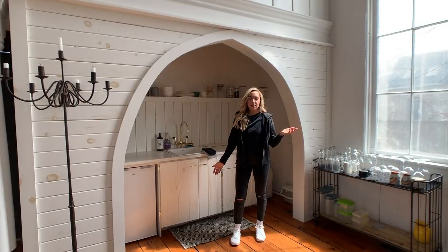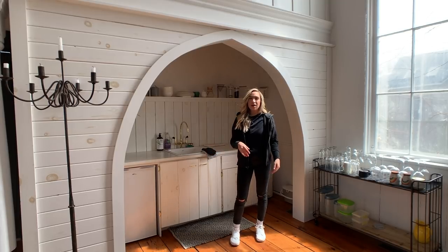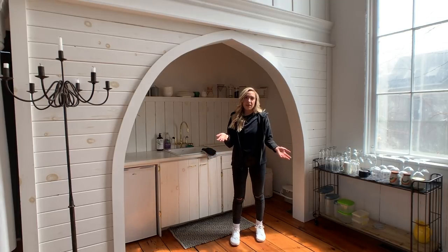So now we're just in the little kitchenette. It's very basic — it's just got a small fridge, a hot plate, and a sink. You could make up a small meal here, but the idea isn't to be cooking a feast while you stay here. It's to be chilling out and relaxing.